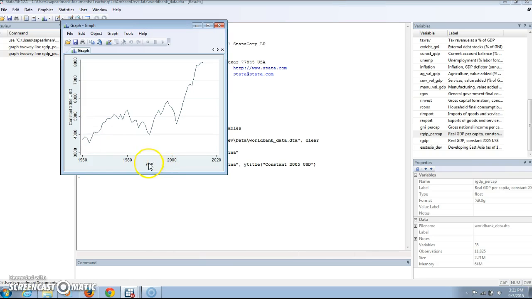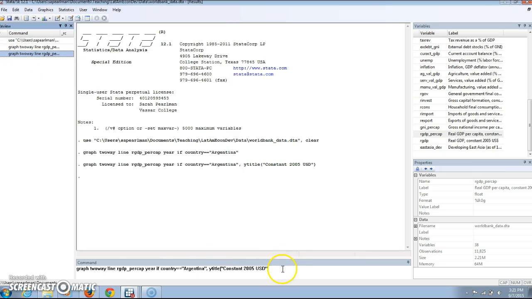Now let's focus on changing the x-axis. We're going to do two things. One, we're just going to capitalize year. And two, right, notice that these are 20-year gaps, and we might want labels every 10 years, for example, right, to tell us when 1970 is, 1990, 2000, etc. Okay. So to change the x-axis title, it's pretty straightforward. It's just xtitle. Let's call that Year.